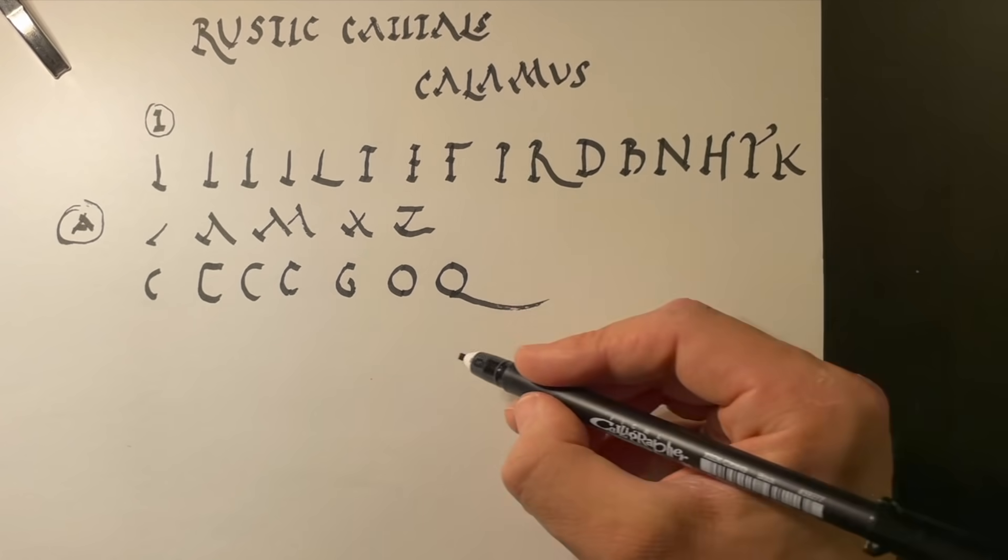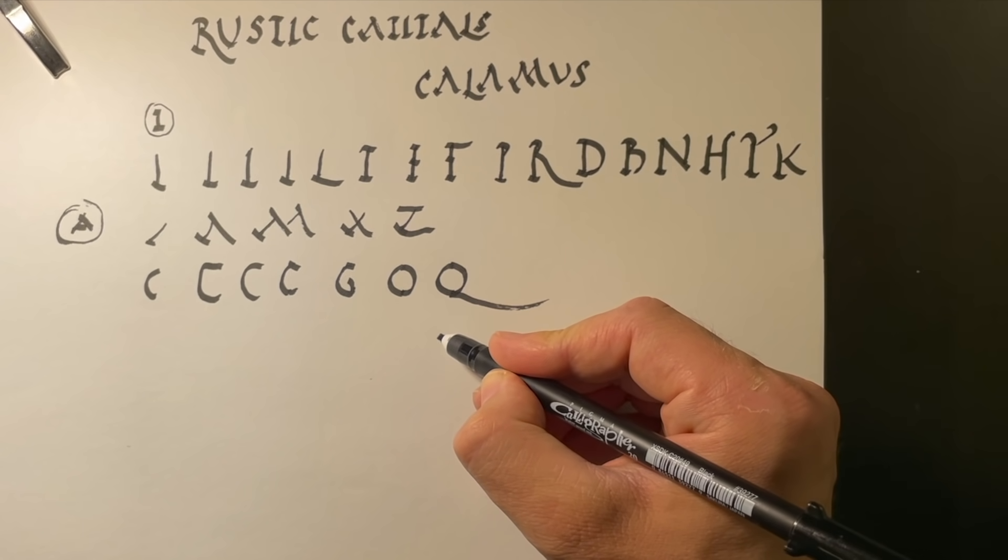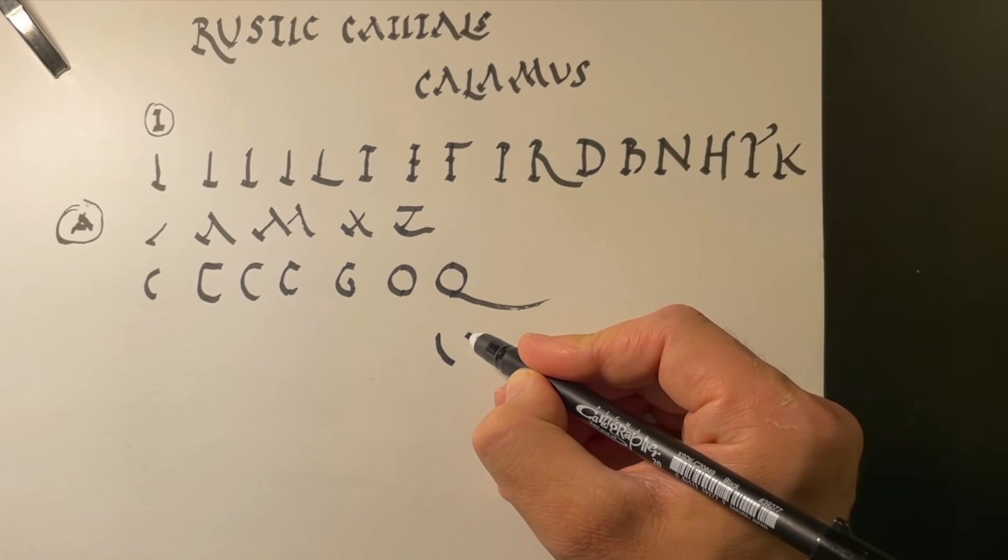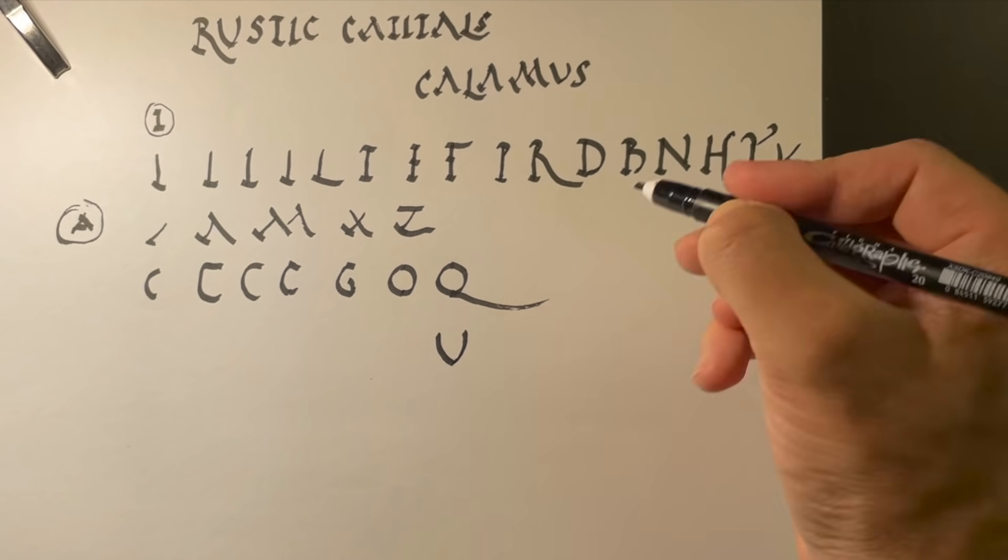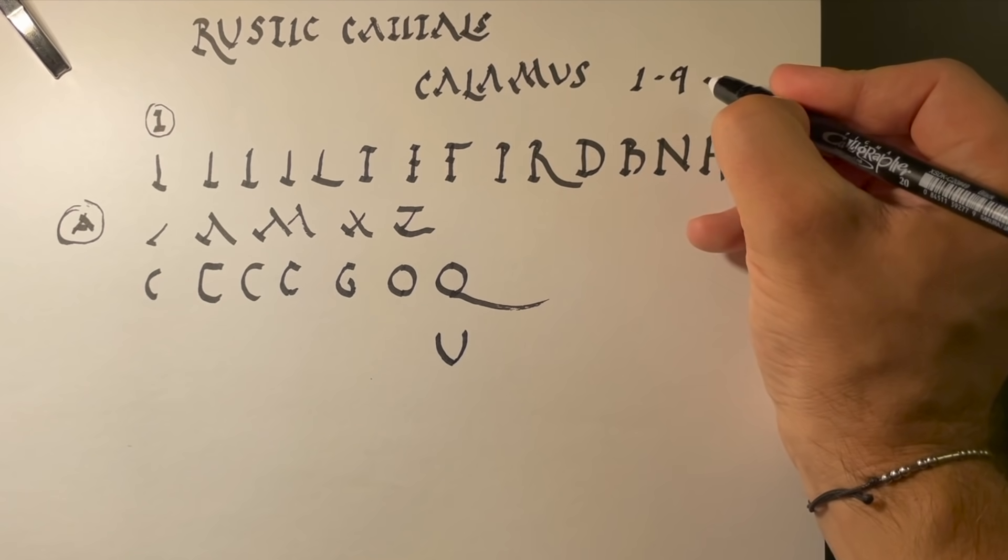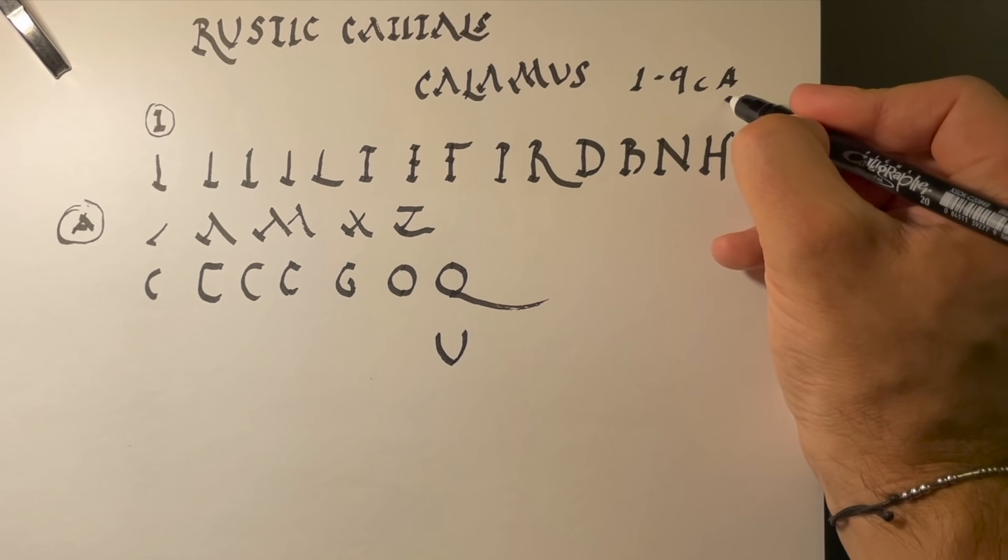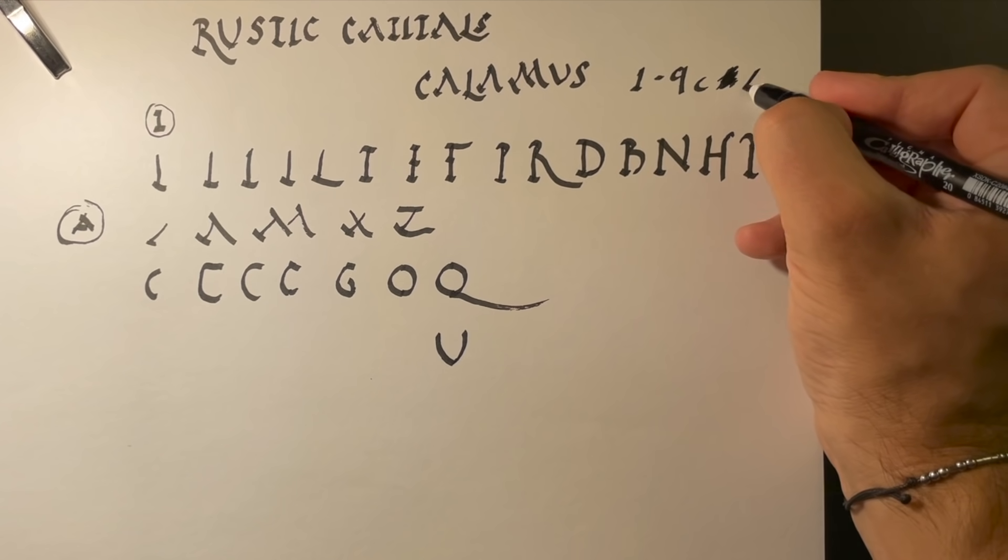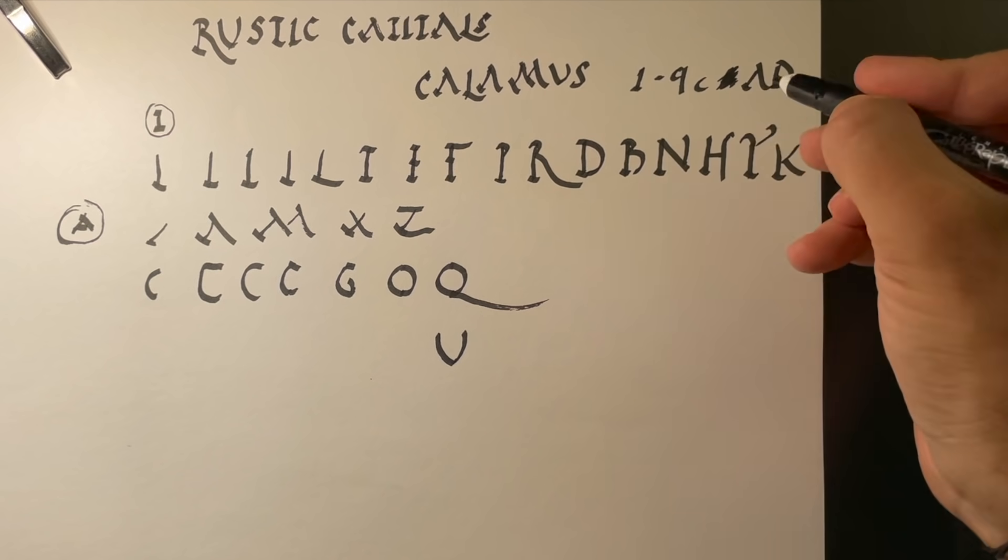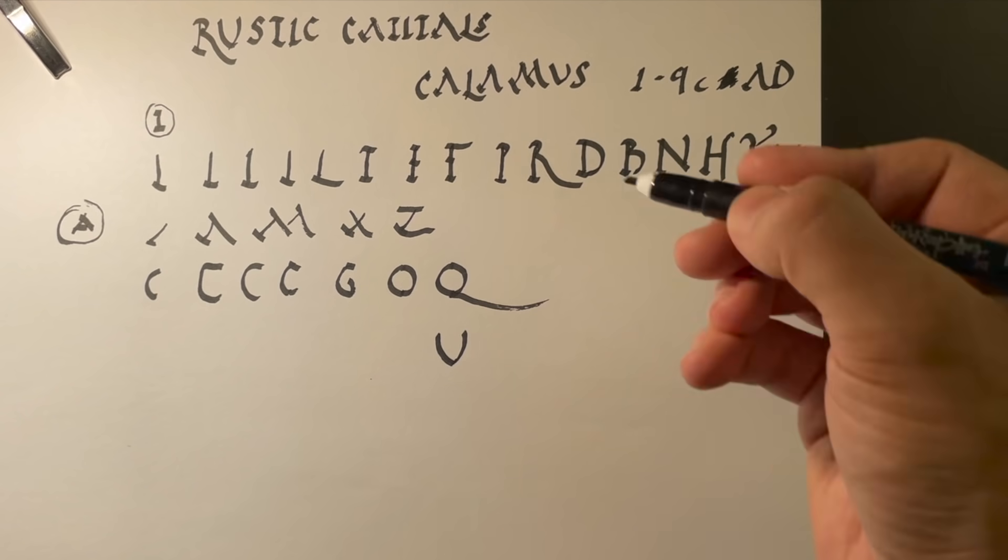So we need to do a couple more letters here which don't have a particular matrix. And that is to do the letter U or V, which of course are not distinguished in the ancient period. These are valid from what I understand from the 1st to the 9th century. When I'm doing these regular letters, I should be doing it in the Roman rustic capitals. There we go. A.D. So from the 1st to 9th century, A.D. more or less is when these apparently were used both in print.